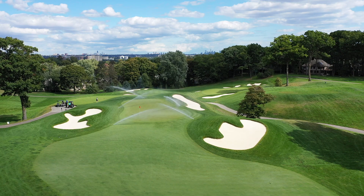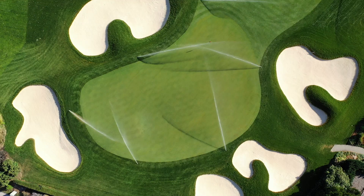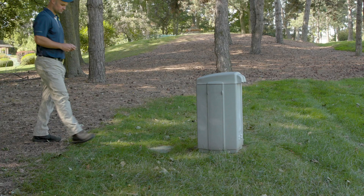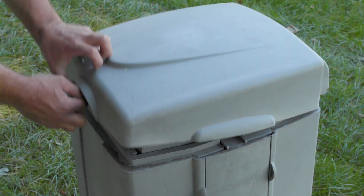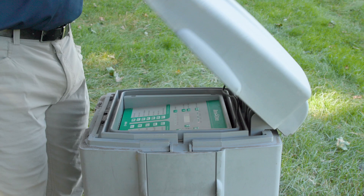In 2018, St. George's started a bunker renovation project. They wanted to implement the ICI system around all the greens. We have an existing satellite system here. We didn't have to run wire all the way back to the maintenance shop. We didn't have to run wire all over the golf course. We were just able to pick the closest satellite and run our wire back there.